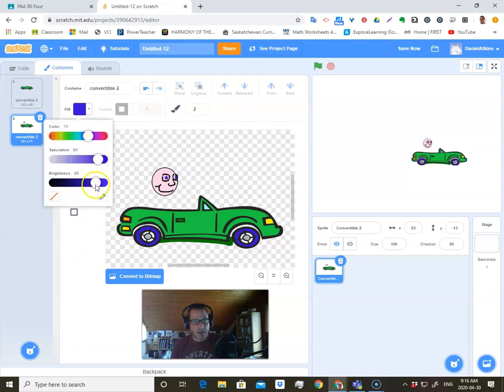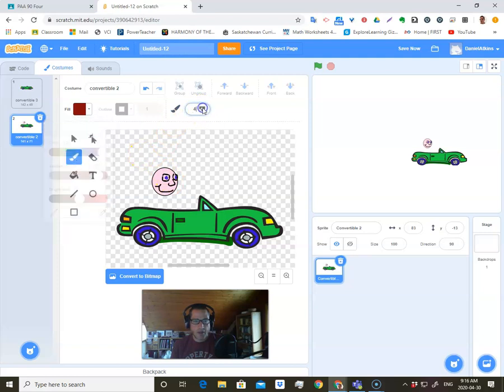Then I'm going to add some hair. Okay, for the hair I'm going to make the brush size a little bigger. Not that big though. And I'm going to draw the hair as it would look if you're driving in a convertible.